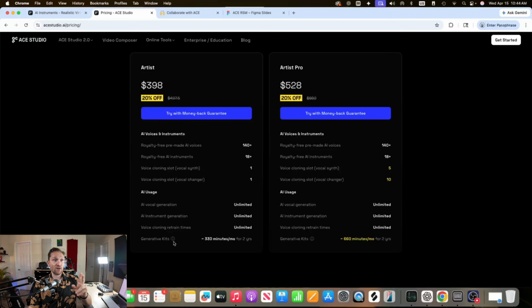At least the generative aspect, the Inspire Me, the Add Layer, the Music Enhance, and other AI based tools are credit based, and it says you have approximately 330 minutes a month, which can be a lot or little, depending on how heavy you use it. And that's going to be a big difference between Artist Pro and Artist. You have basically twice as much. You can clone more voices, and you can clone more voices for vocal changing purposes.